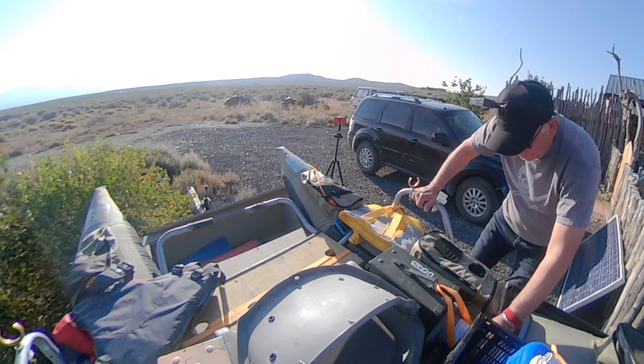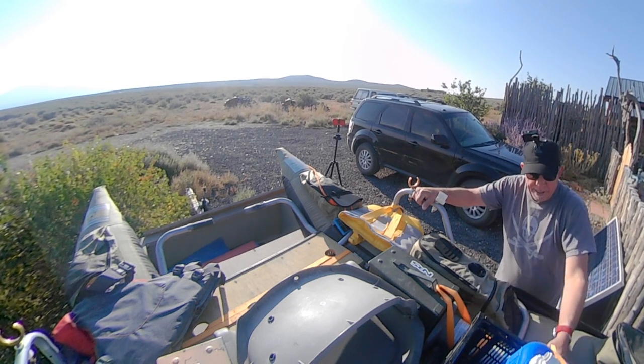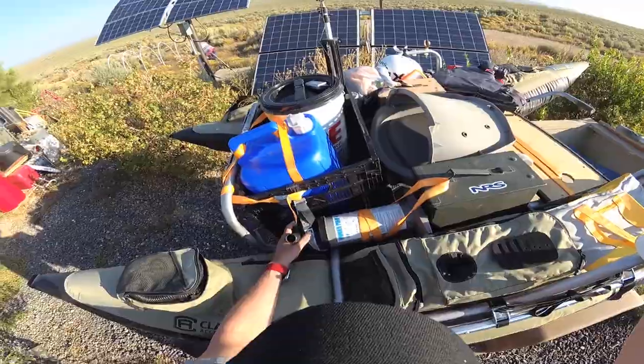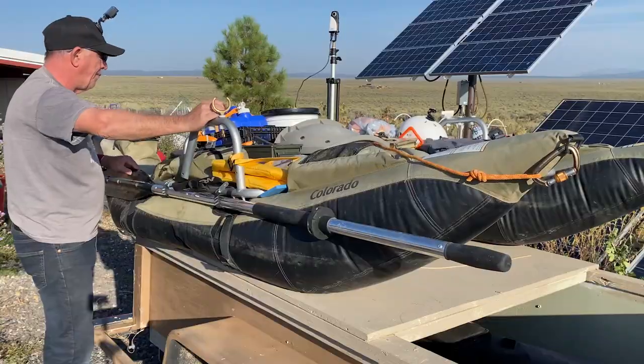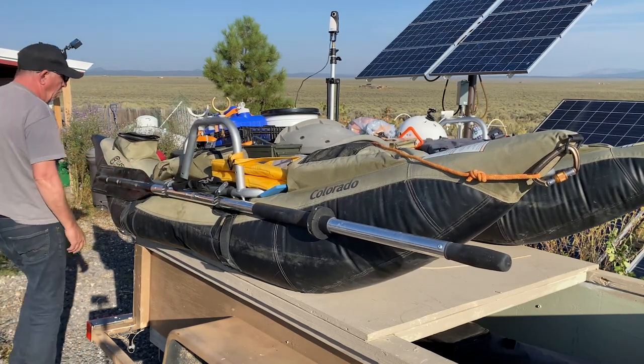Attached to the back of the ammo box on the starboard side is my pump, and that's strapped down really well. And that's an essential item to have along on the trip. I'm going to move over here to the port side.